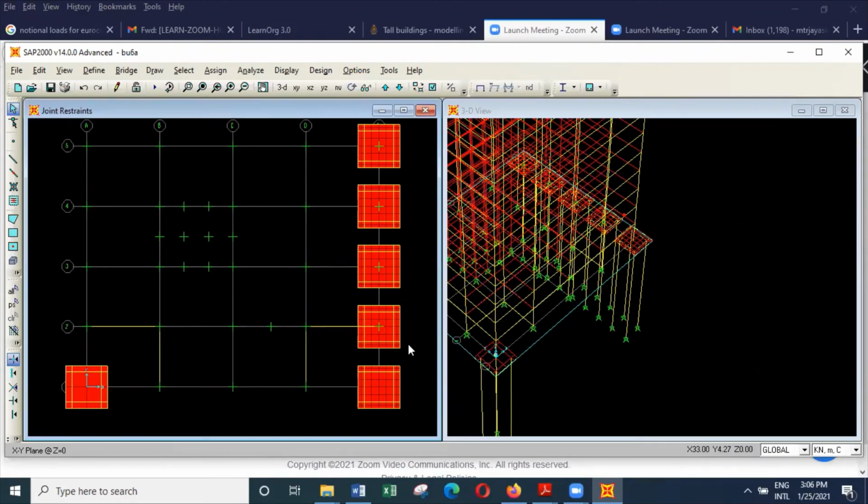So the pile caps can be generated that way easily, so that the whole building can be put on piles.